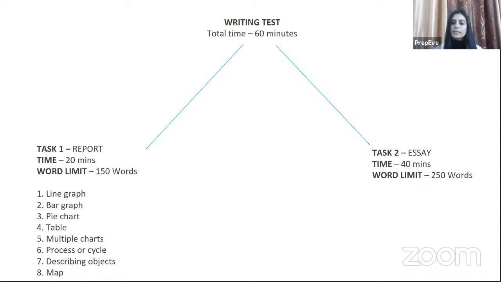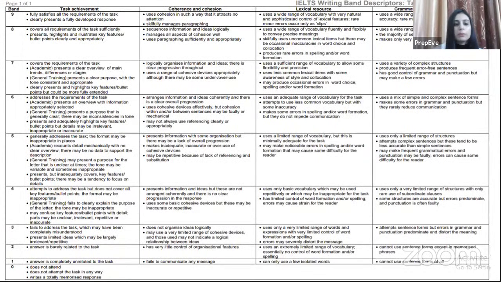Okay, so the format is clear. Let's move on to the parameters. Let's read the band descriptors closely so that we understand everything properly. Now, you guys have given me vague terms. Somebody said vocabulary, somebody talked about grammar, somebody said spellings, and then somebody talked about logic. So let's see what all of these actually mean and what we should be looking at.